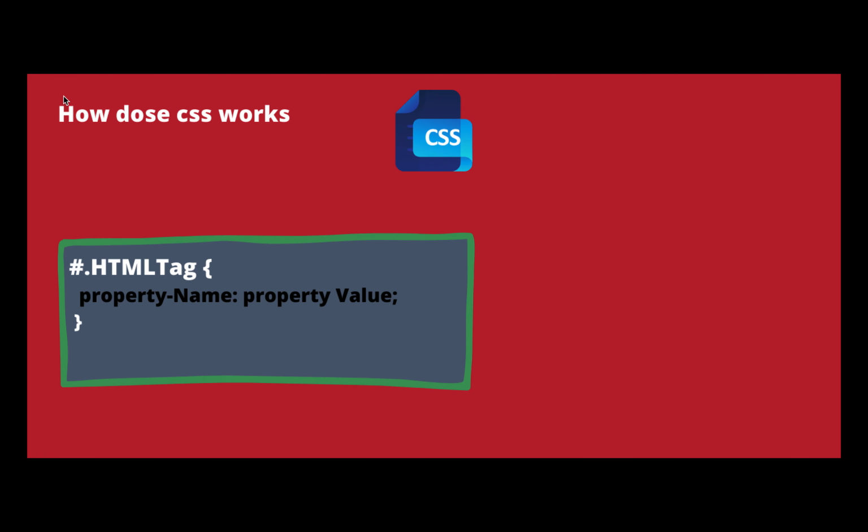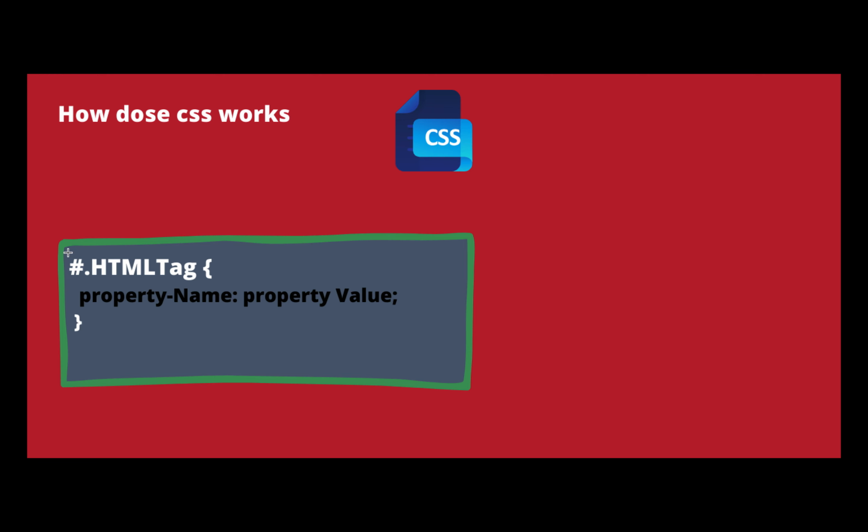Now here is the thing, how does CSS really work? I want you to understand, now that I have understood up to this point, CSS can change the appearance of HTML and it can change things like colors, font size, background, shadow whatsoever. And also you have understood that we are going to write our CSS code in a different file, right? But now it is time for us to move from the theory all the way to the action.